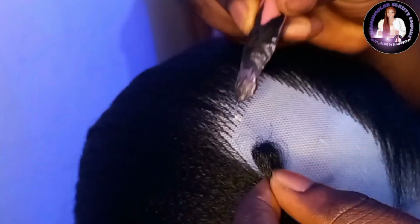So if you're a fast learner, you can watch this video and you can still grab how I ventilate on this frontal. And if you want a full explanation, you can check this video at the top right corner over here and watch the full tutorial on how I ventilate on it.